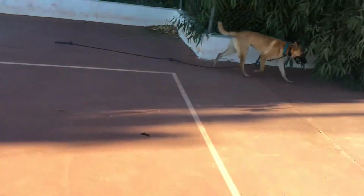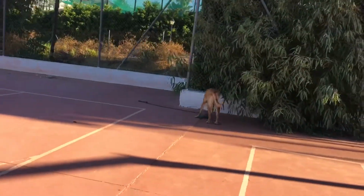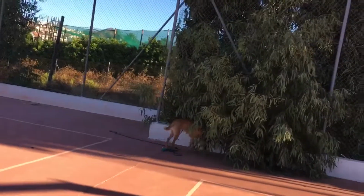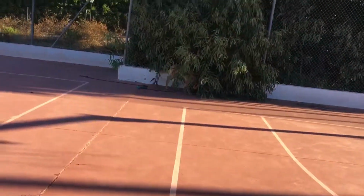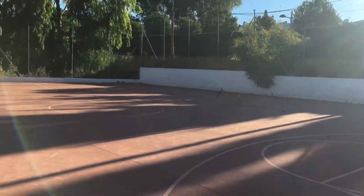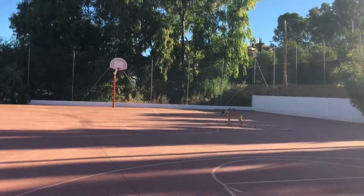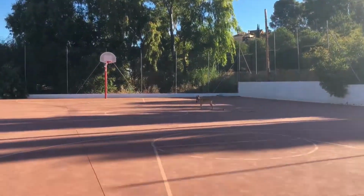So that'll be really cool when I can actually just take him up into the campo and let him really explore and have a good time. I think it's important to give these dogs some kind of an outlet like that. You can give them off-leash time, but not if they don't come back. I just want to now wait for him to get really distracted in something, and then I can call him off that from a distance.